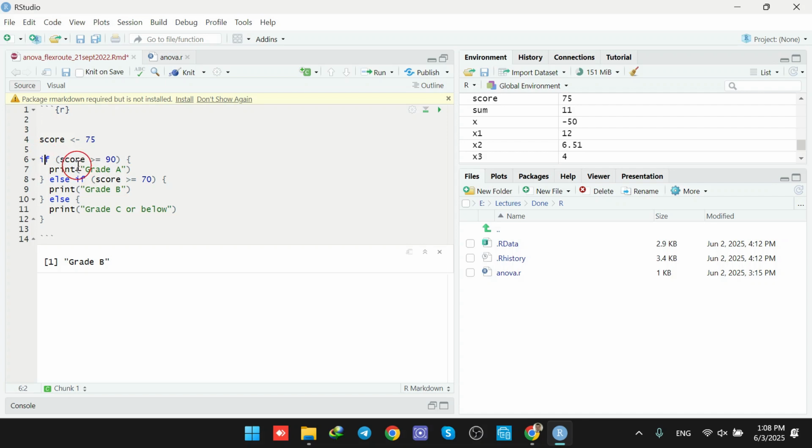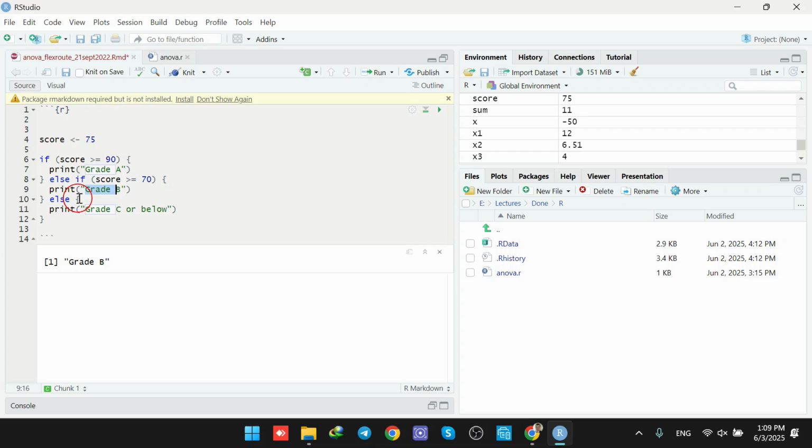So we use the if keyword. We are having the condition in the parentheses saying that score is greater than or equal to 90. So if this condition is true, execute only this part of the code. If the first one is true, it is not going to execute any other part of the code. So if the score is greater than or equal to 90, print grade A. But if the score is greater than or equal to 70, execute this part of the code: grade B. And how do we check that? If you want to define a new condition apart from the first one, you need to write down else if. So else if the score is greater than or equal to 70, print grade B.